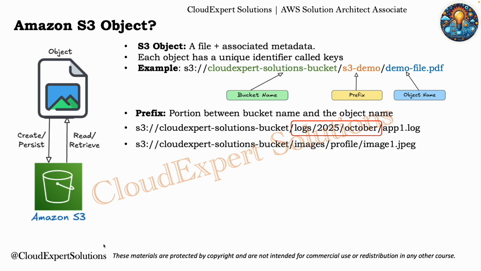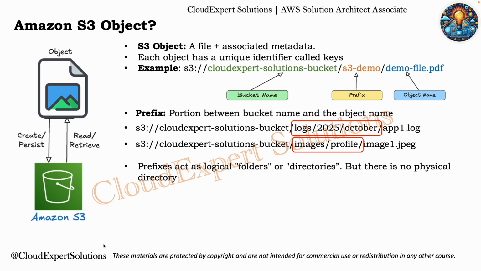Here is one more. Now you can pause the video here and determine the S3 prefix for this example. Once you are done, you can unpause the video and review with us. If you have already figured it out, then the prefix is image/profile/. Prefixes act as logical folders or directories to group related objects, and this allows for easier organization and retrieval of data. Although the S3 UI will trick you into thinking of a folder structure, please remember, S3 does not have a physical directory or folder structure.